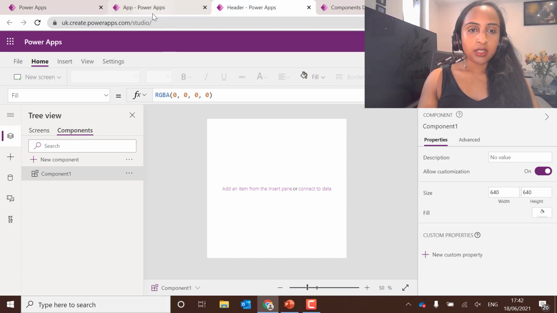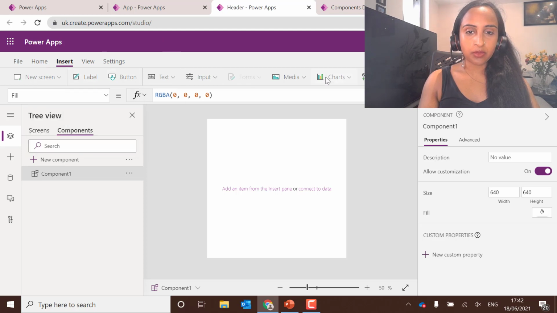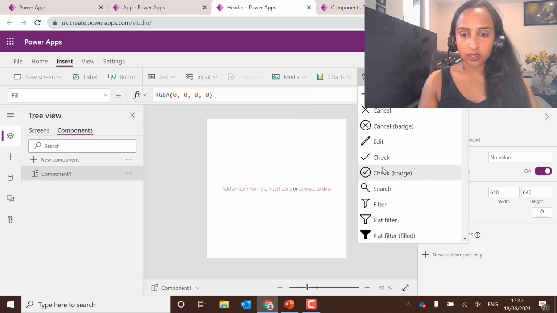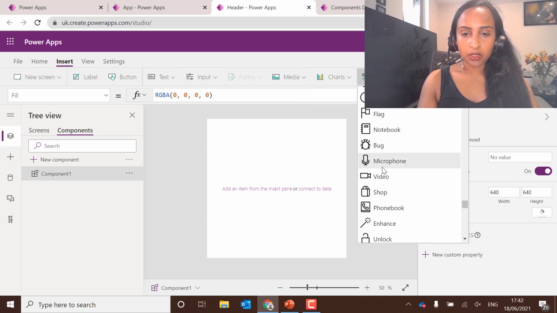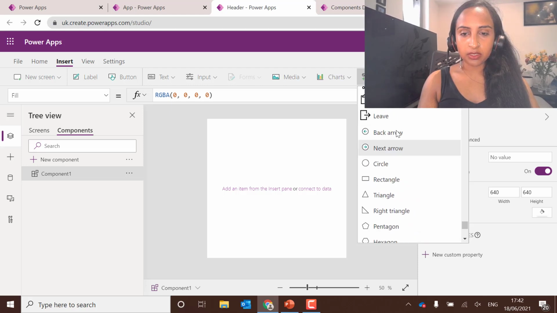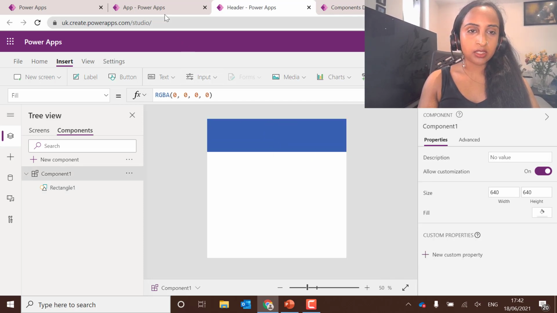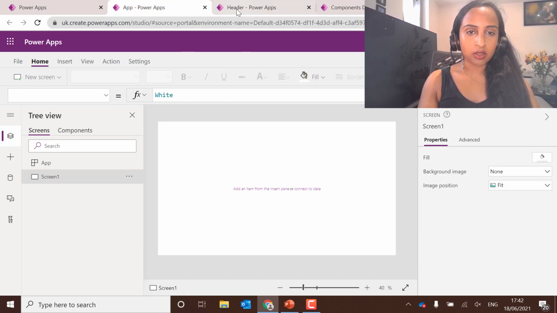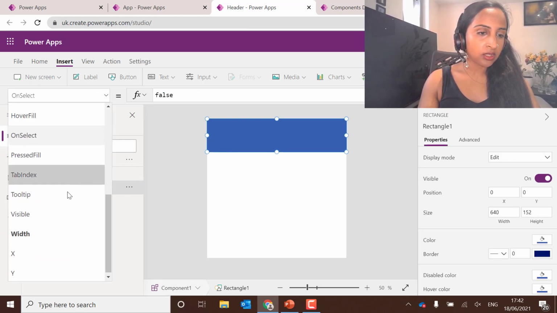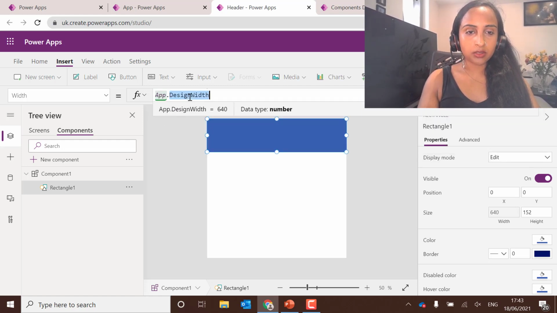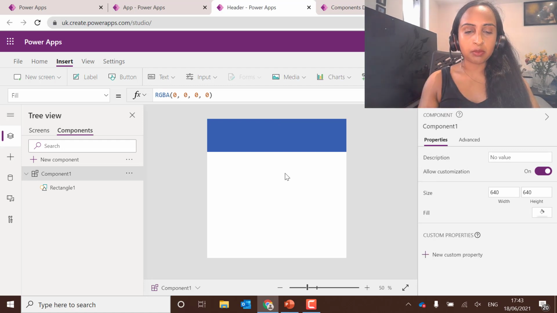So in this header component, this is the whole page at the moment, but what I want is, let's say I'm going to put, let's go for, what am I looking for? I'm looking for a rectangle. I could also just use a label, but let's do the rectangle since I've committed to finding it. So this is going to be in my header section, and I want it to be the width of this. So I can go to the width of this, and I can go app.width. So I just want it to be as big as my app, really.